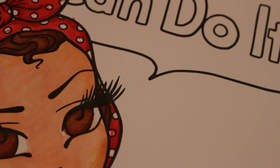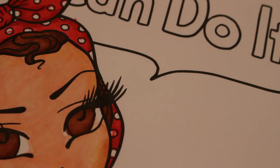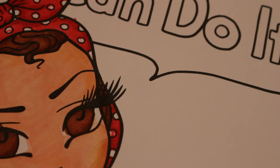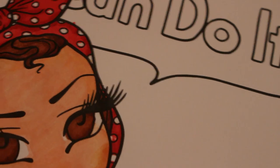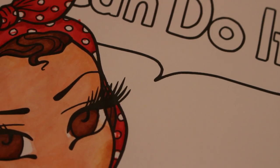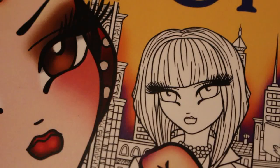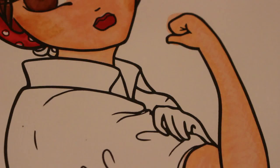Here that I've missed. So I'm just going to go in just there. So that's that bit done. Looking good, Hannah. And then you can do the voice bubble in the thing, whatever colour you want. Obviously she hasn't done that on this one. But yeah. Obviously she's a much better artist than I am, which is why she is Hannah Lynn and I am just sitting here colouring them. But I do love her work, so I'm really glad.